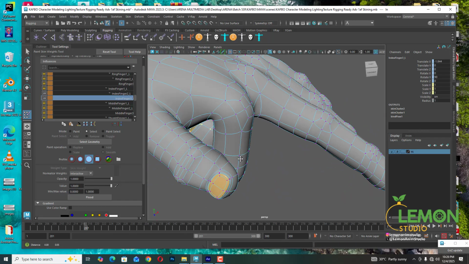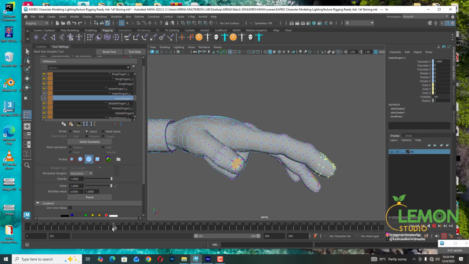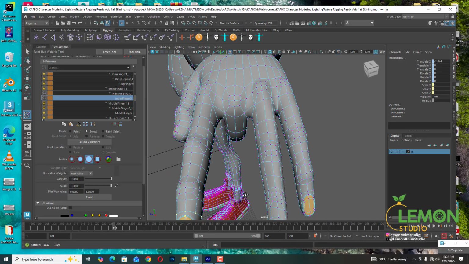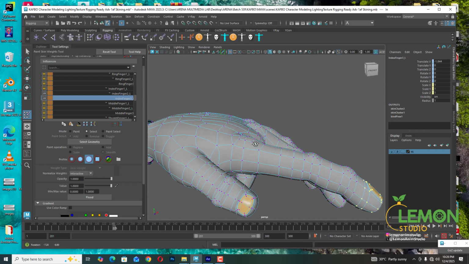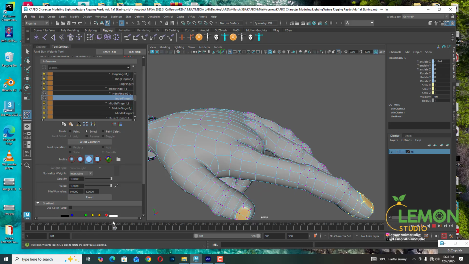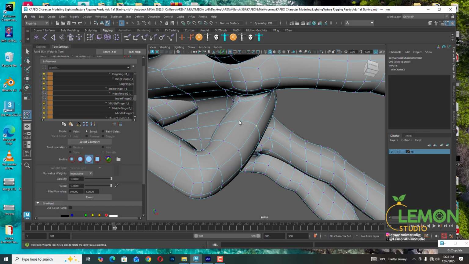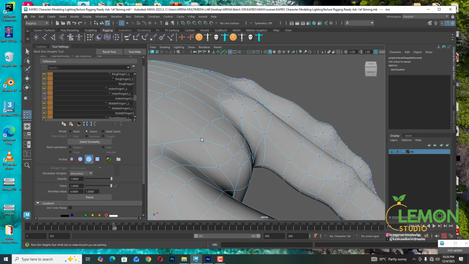So that is what I'm going to do for the rest of the fingers. So we have this now. Okay, so now we're going to the next one. I might just try and play with another approach. So I might just select this, or probably let's start with these like we started earlier for the index.